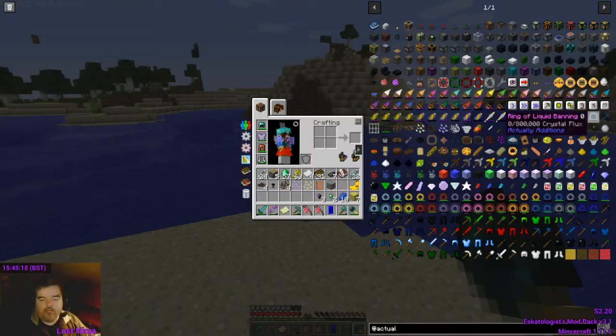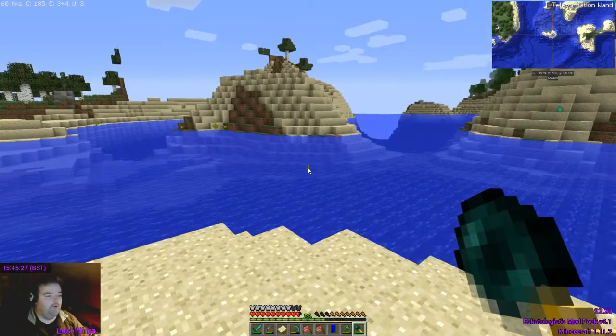You are watching Lost Ninja Plays Eskatologist Modpack version 3.1. This is episode 20. I am still exploring.